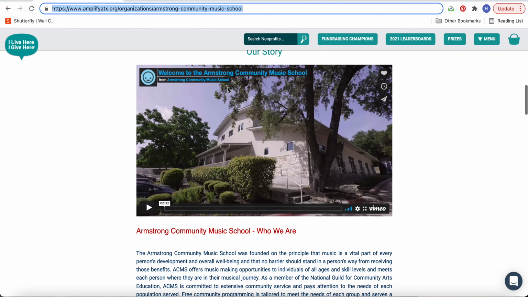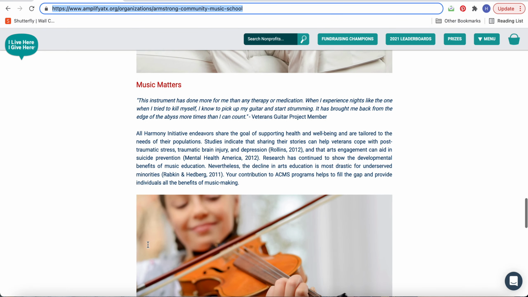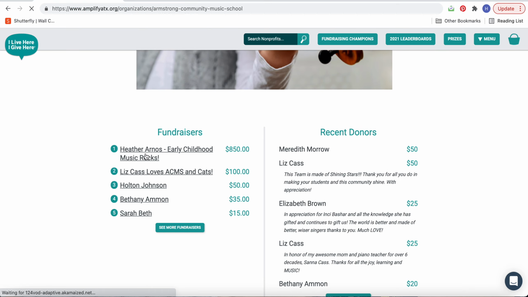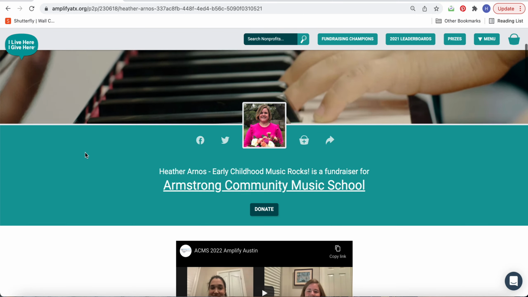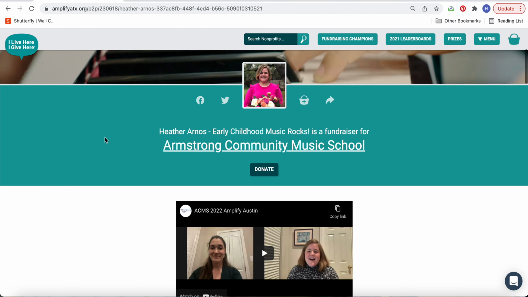So this information below that talks about the school will automatically show up on your fundraising page after you've created it. I've already started fundraising myself. This image right here is created after I created a login. I added this a couple of years ago and it's still my profile picture. So this does not show up in the creation of your page. It's just there in your login page, if you think of it like that.